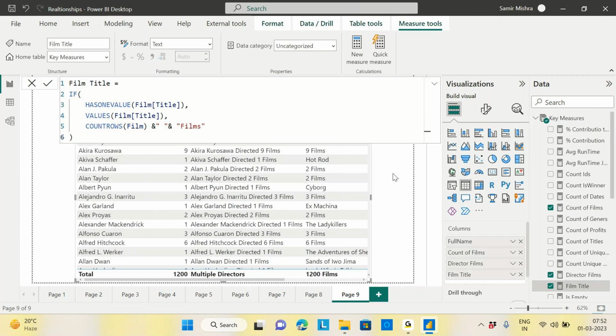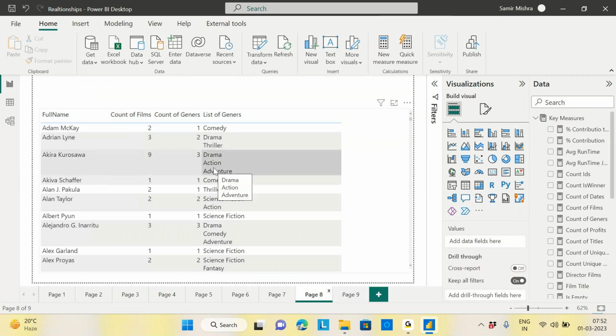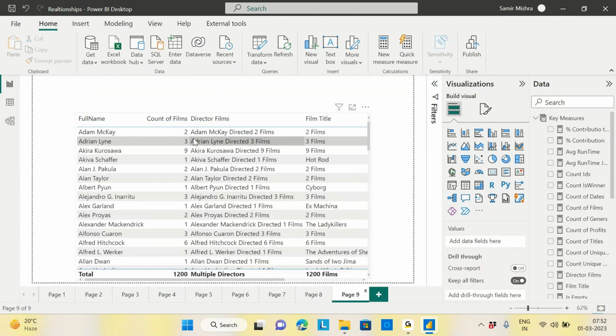Right now it has one value, so it's checking if count is one, then it will show the name of the movie. But if a director directed two films and we want to see both film names, I already showed you in the concatenate text function. Remember this one, the list of journals whenever there are multiple. That concept you need to use here as well if you want. Okay.